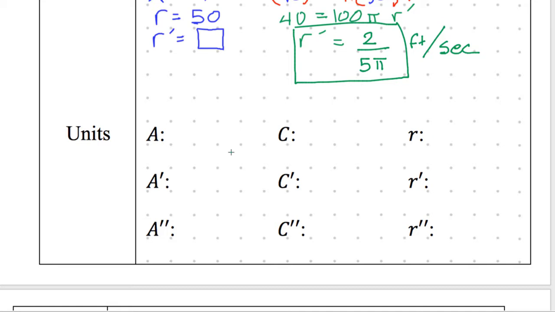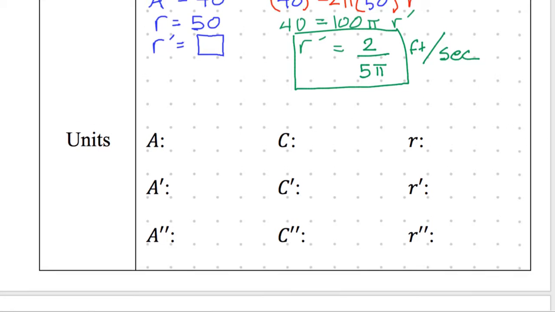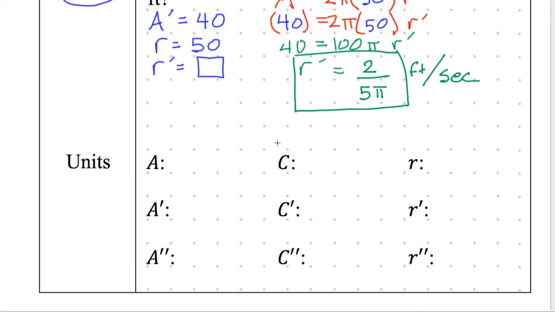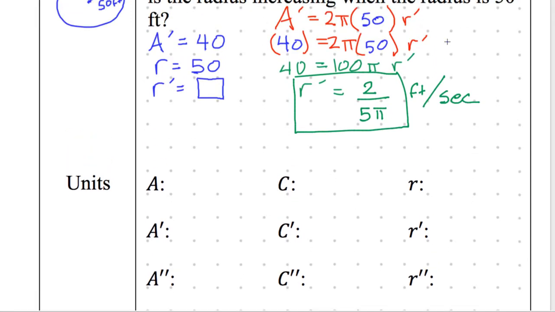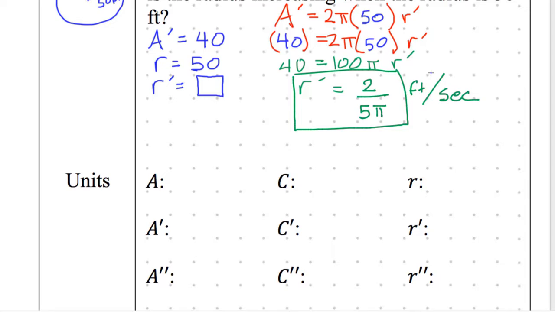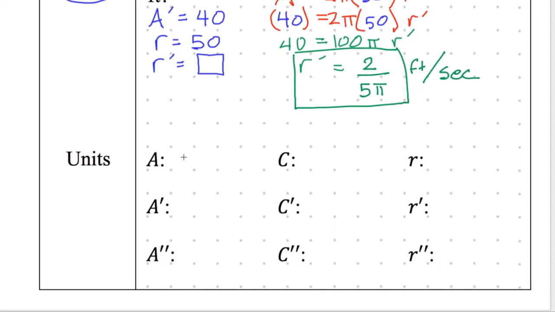Let's go to units here. For A, our units are going to be, I'm going to give you an example here. I don't want to keep it too general because I think it'll be confusing. I don't like imperial, so let's go to metric. We'll say centimeters. So area, centimeters what? Squared. Centimeters squared. What about circumference?